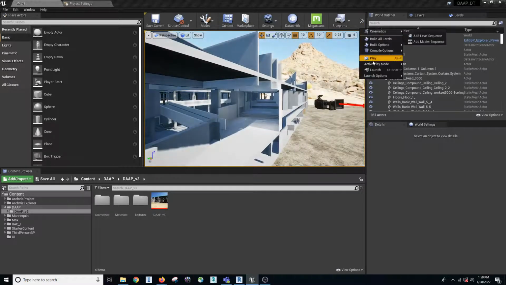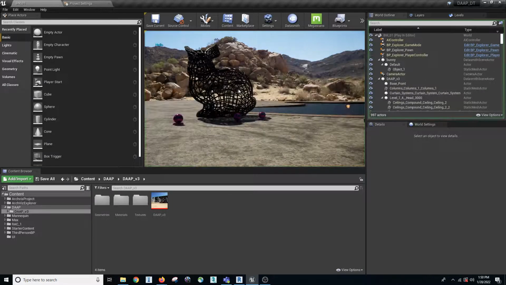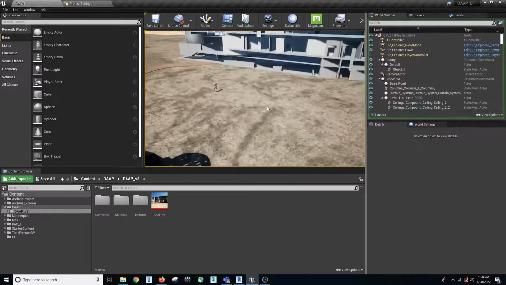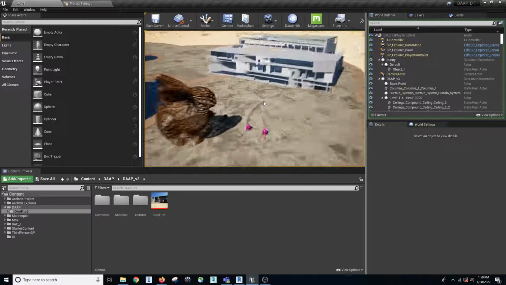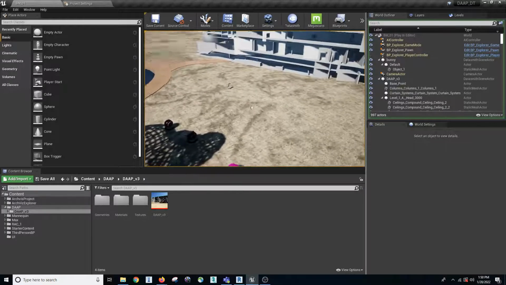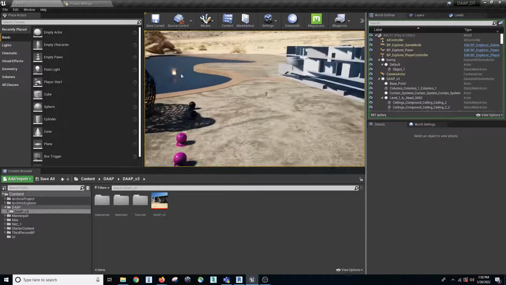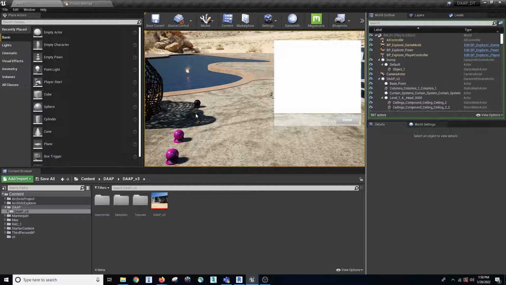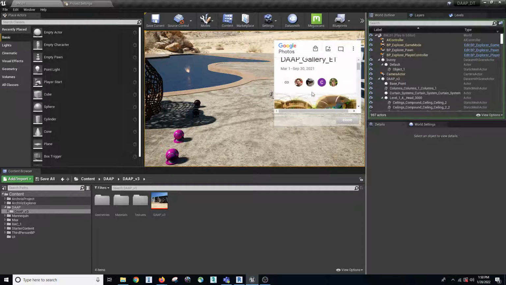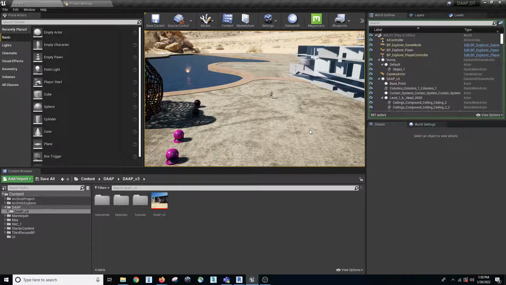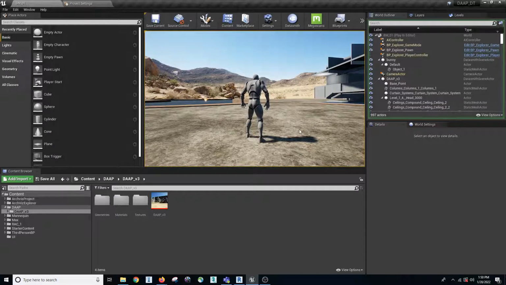So now if I run this really quick, you can see the Barney model here. But if I use my mouse left drag, you can see the virtual depth here. If I use the middle wheel, I can zoom in and zoom out. So this is just like a typical 3D navigation from first person view. And also here I can click the sensors, and then you can see the information pop up. This has been discussed in the earlier tutorial with 3ds Max. Same thing here. And then if I press M, I can switch to third person view.